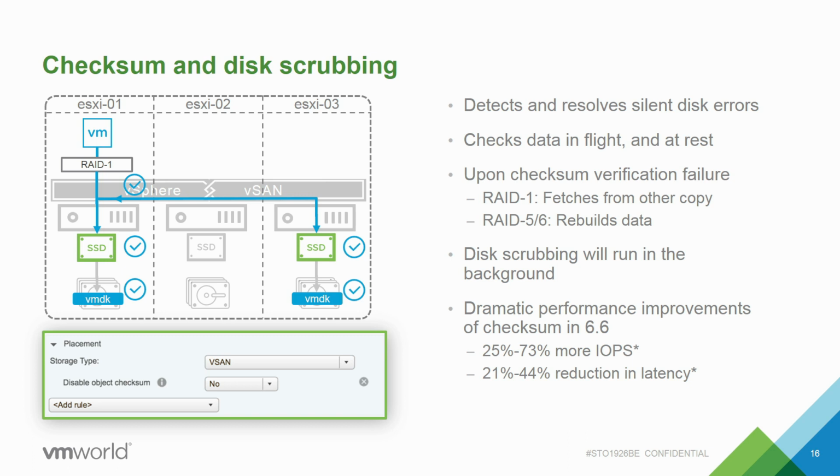We're going to generate it on the host that's sending the I/O out, and we're going to try to verify it as late as possible. The reason for that is not only are we looking for data corruption at rest, we're also looking for in-flight corruption. So once that data goes out to the other host, and before it's destaged, we're going to verify to make sure that data was intact.